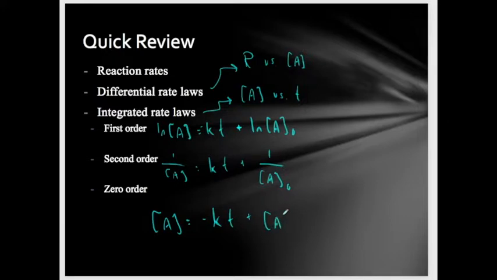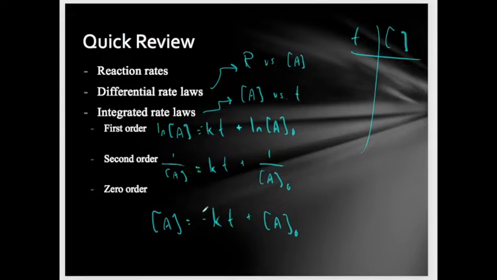Please remember what you are responsible for. You're responsible for knowing how to take some data, some time and concentration data, and run linear regressions to see which one fits and determine if a reaction is first, second, or zeroth order, and write the rate law. You're responsible for being able to find k and know the units of k. You can either solve that or memorize it.